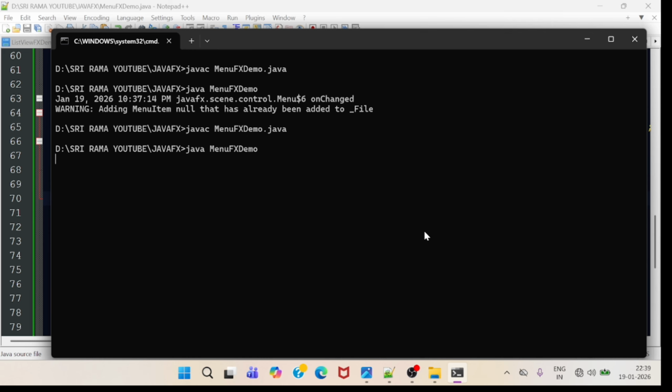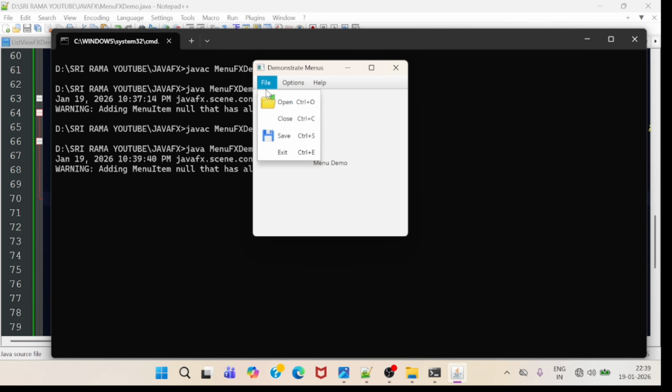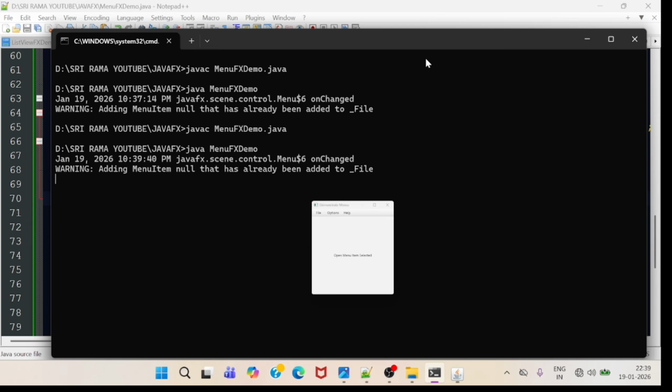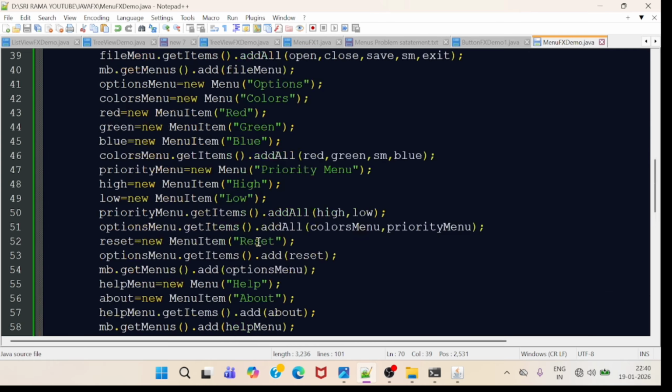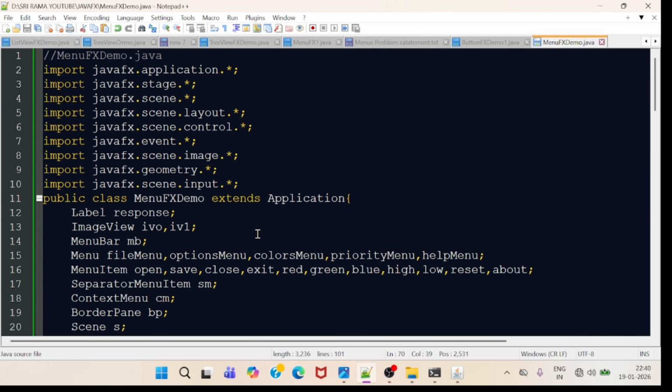The program is successfully compiled and we are running the application. Open, close, colors, low, open. So likewise. That means in the same program we demonstrated using anonymous inner classes, method references and lambda expressions. So this is the way we demonstrated the menu application.